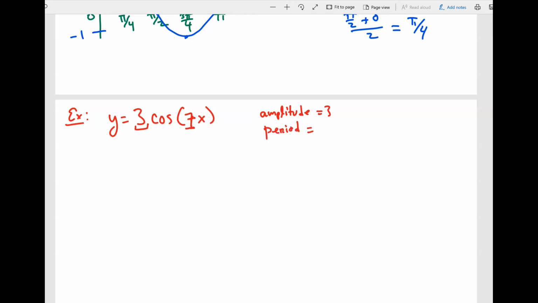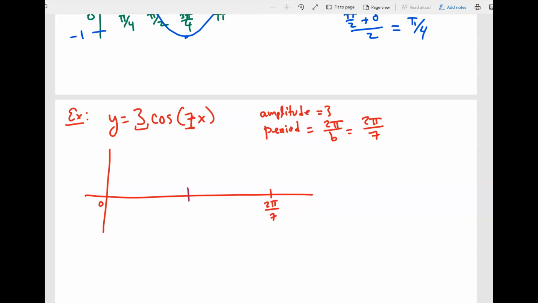Now we have to figure out what the period should be. My period is going to be 2 pi divided by b. In this case, b is 7, so I have 2 pi over 7. That means when I do my graph, I'm going to start at 0 and end at 2 pi over 7. Here is where the midpoints will really help, because before it was really easy to tell, and now it's not as easy. So let's figure out the halfway point between 0 and 2 pi over 7. We have to do 2 pi over 7 plus 0 and then divide it by 2. I would recommend just using your calculator at this point, so I'm going to use it. So, 2 pi over 7.